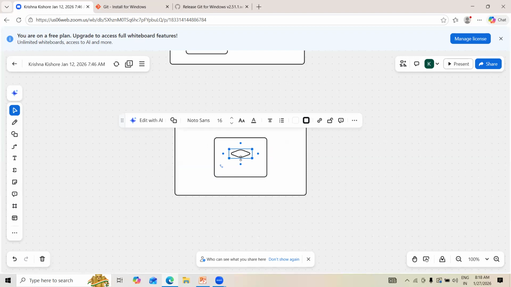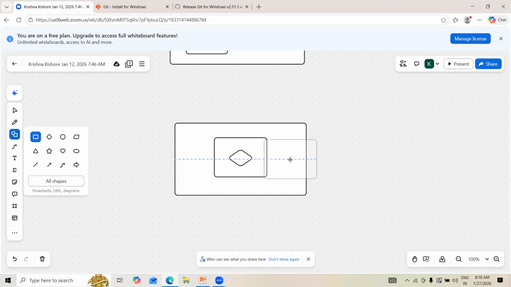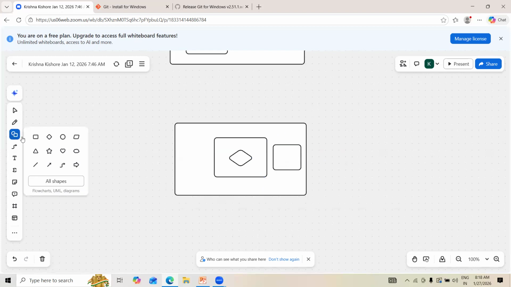For example, I have one more subnet and I have one more VM here.